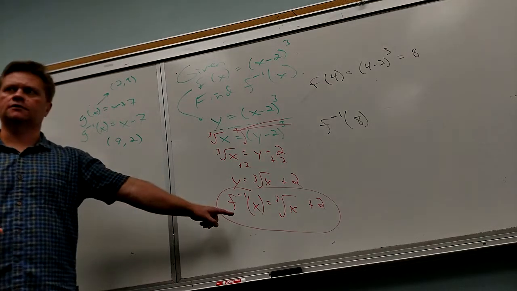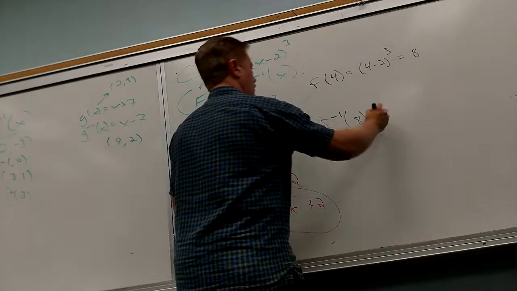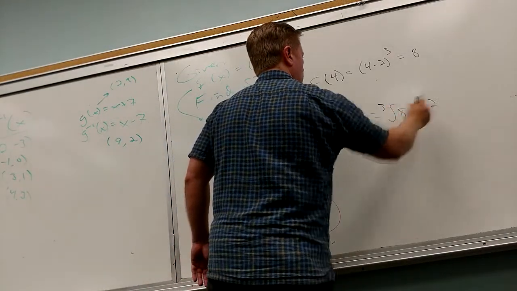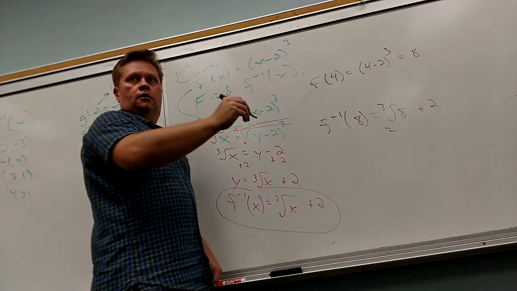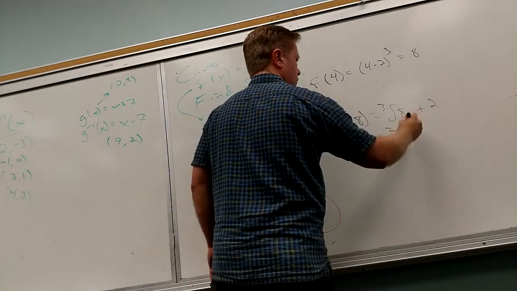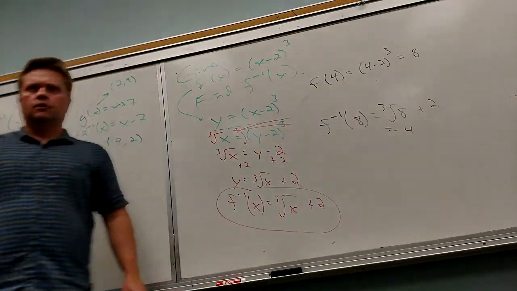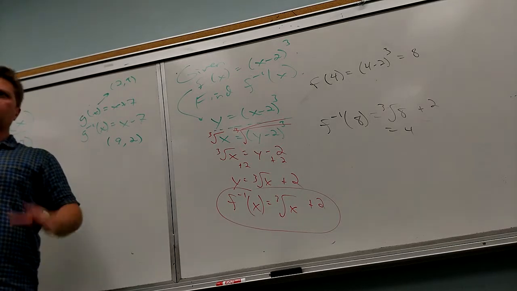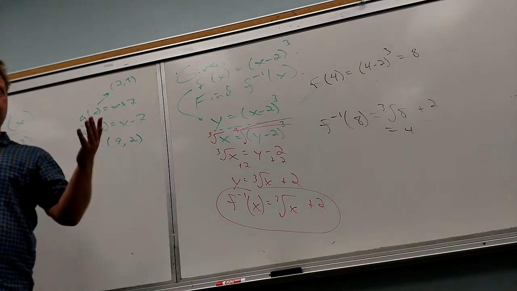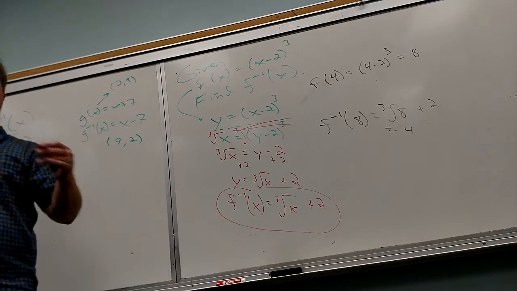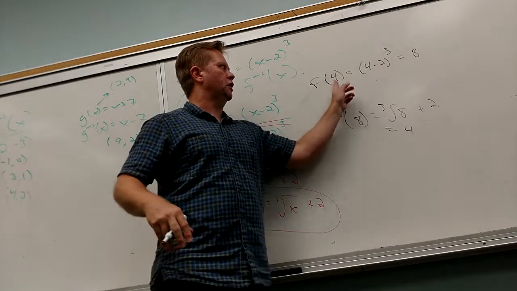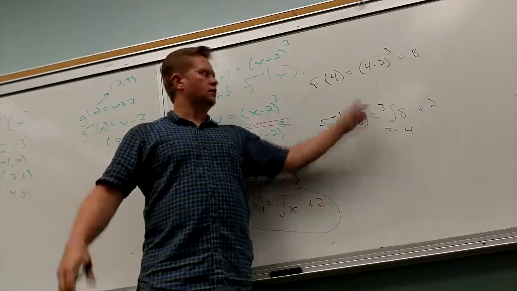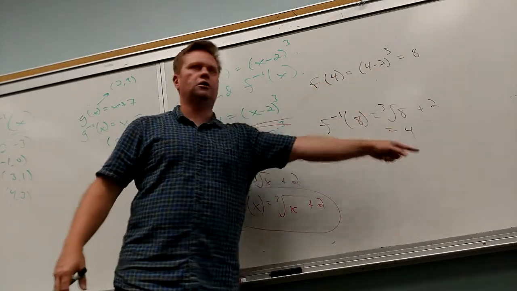Well, let's see if it does. So f inverse of 8 would be the cube root of 8 plus 2. That's 2 plus 2, 4. Is that right? Yes. So when I discover the inverse function, I can take a second to make sure it makes sense. Whatever number this function comes out with, the inverse should take that and bring it back. It should undo. This function did something to 4, and the inverse is going to undo it.